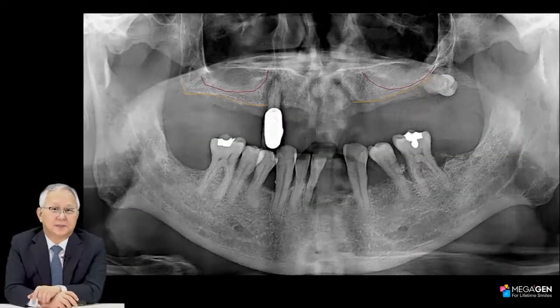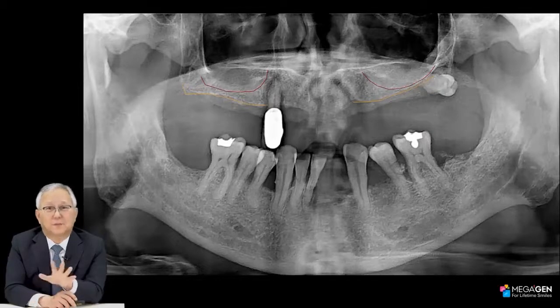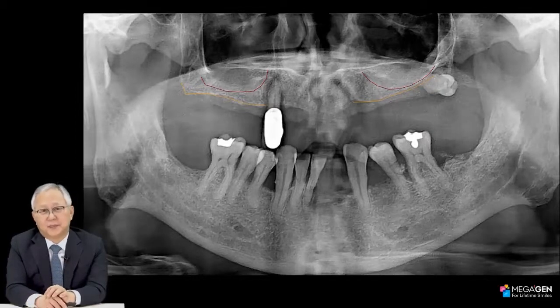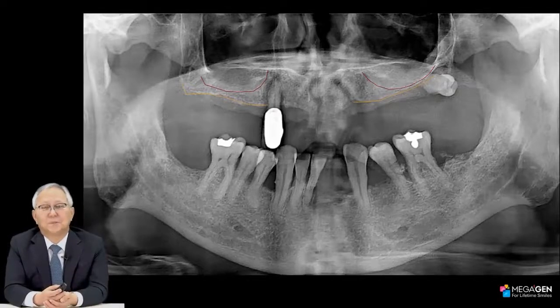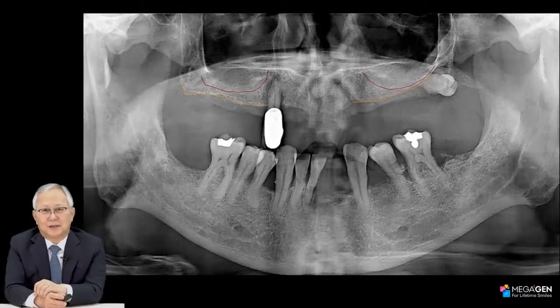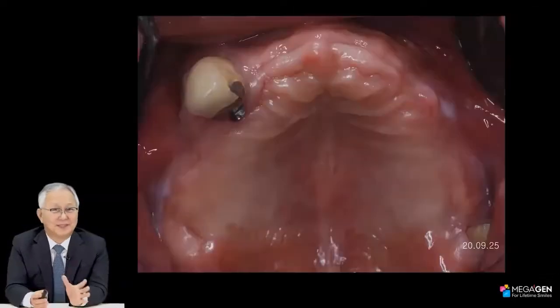This is another interesting case. It's a full mouth case. The patient had large pneumatized sinuses on both sides, and I decided to compare different surgical techniques. On the left, with less available bone, I decided to do the lateral window approach. On the right side, I decided to do the Densah Bur. You can see both sides.